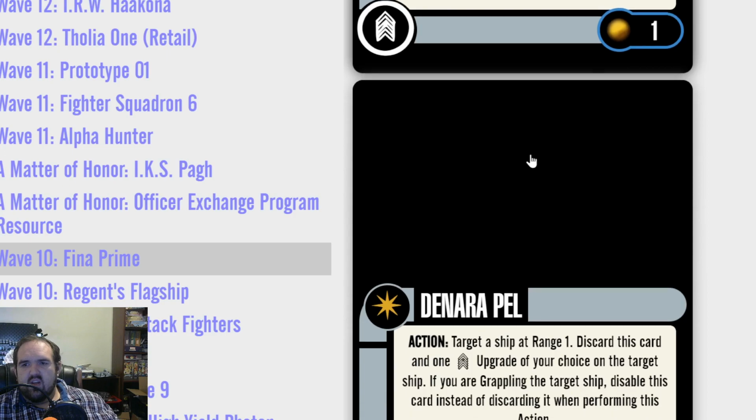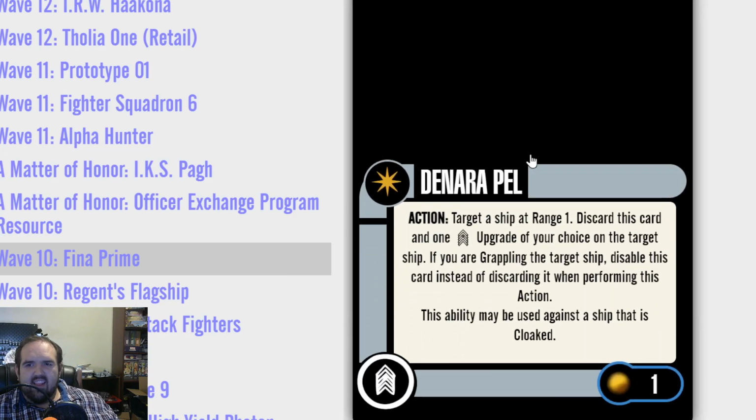It's not everything. It's not the answer to everything, but it is a slow down play. I like it. Dinara Pell. Action, target ship, range 1. Discard this card, 1 crew upgrade of your choice on the target ship. If you're grappling, disable this card instead of discarding it, and you can use it against cloak. She's a point. She's okay.